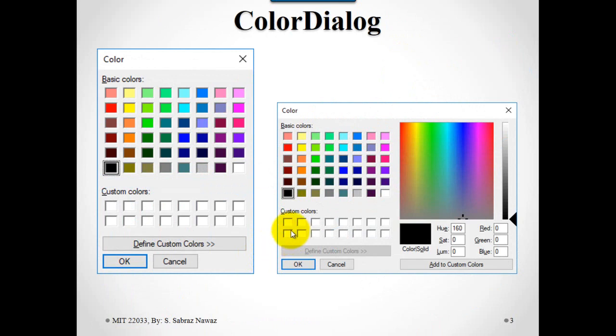First one is color dialog. This is the same color dialog that we see in Windows applications. The one on the left side is the compact version of the color dialog, and the one on the right side is the expanded version of allow full open. If you set the allow full open property of the color dialog, it shows the palette where you can define custom colors based on the RGB value or HSL values, hue, saturation values. So from this palette you can choose more than 1 million colors. So that is a color dialog box.